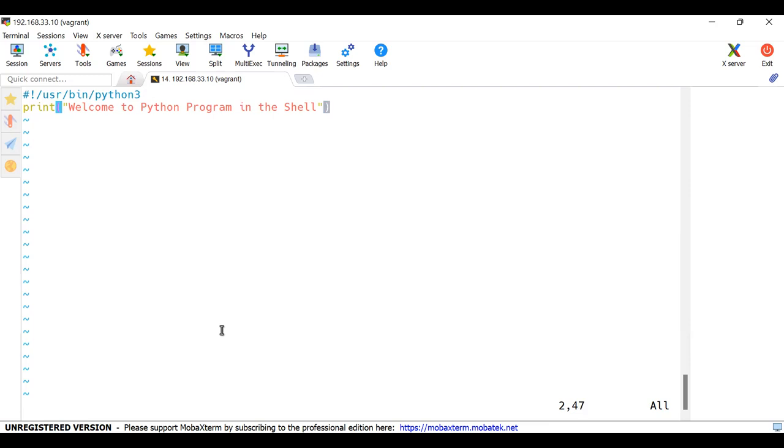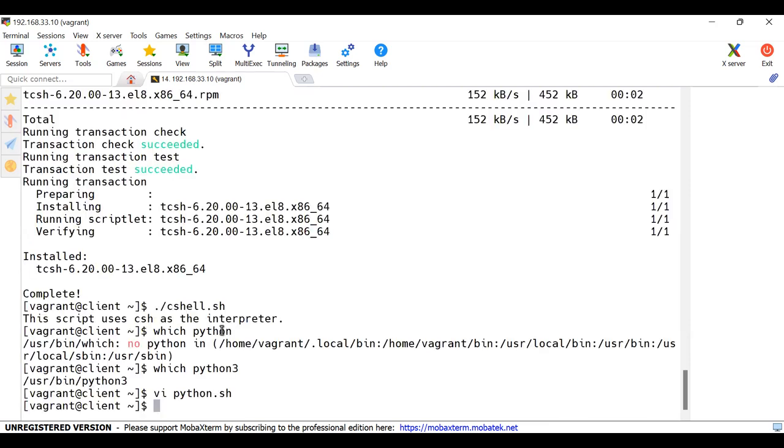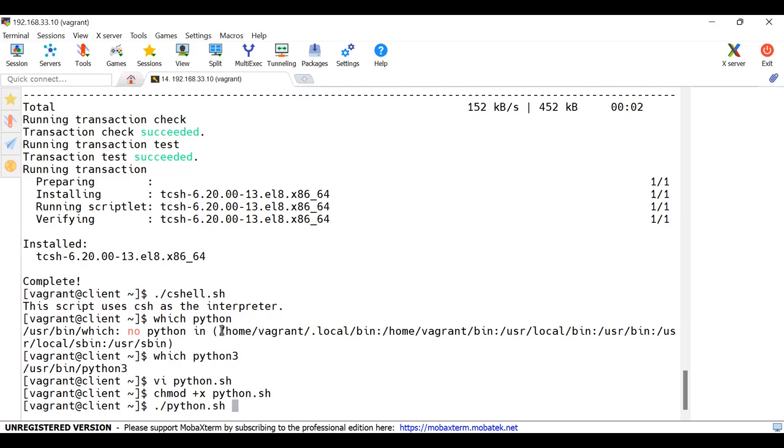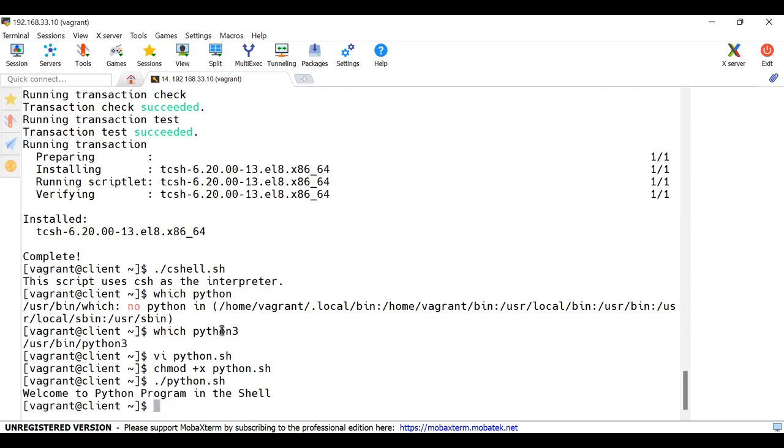Now if I save this file and run this shell script, it does not have executable permissions. First, let me set up the executable permissions. Now if I run this Python shell script, yes, it works with the print command.